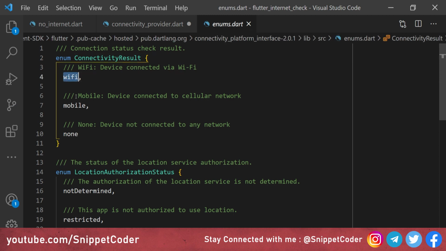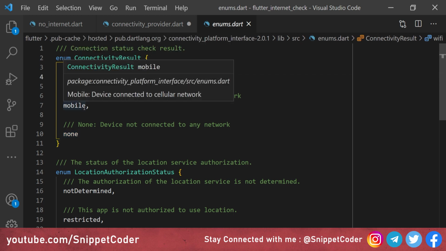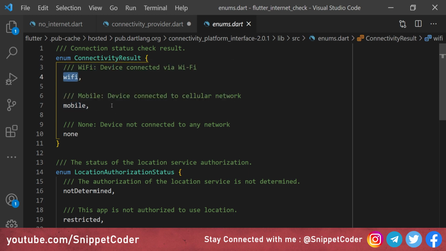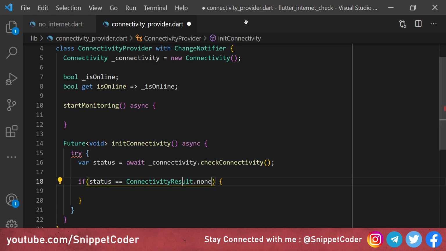First one is Wi-Fi, second is mobile, and then none. So if we are connected with the Wi-Fi, it will tell us we are connected to the Wi-Fi. If we are connected to the mobile network, mobile data, then it will tell us we are connected to the mobile data. If we are not connected to any network, it will tell us none. That means we are offline.